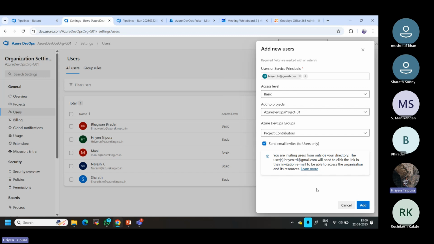That means now if I send the email, automatically the person with this email ID would get an invitation email in their Gmail, to click the link. They'll get it. Once they click the link, they have to accept it. Once they accept the organization's policy, then they can see the portal. This is one of the things we can do.